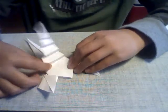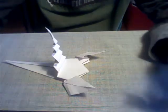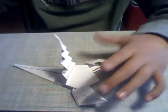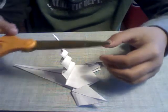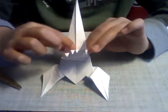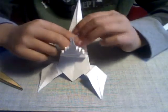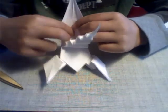Okay, this is the cutting part, so you want to watch carefully. So I just want to lift it up like that. And you're gonna use the scissors here provided, or the scissors you have at home. And what you like to do is, you see the line right here. What you want to do is you want to open it up, and you see there's lines right here, right? You like to cut that. So I'll show it to you like this.